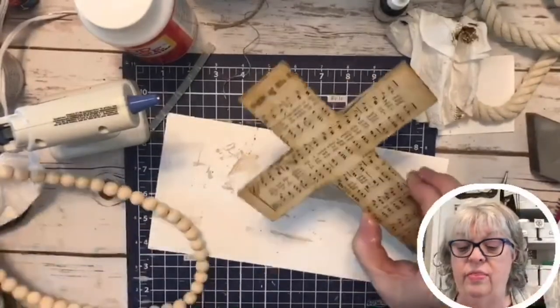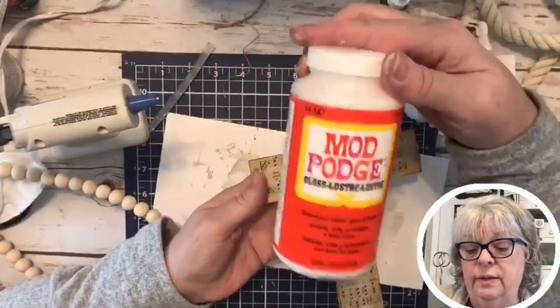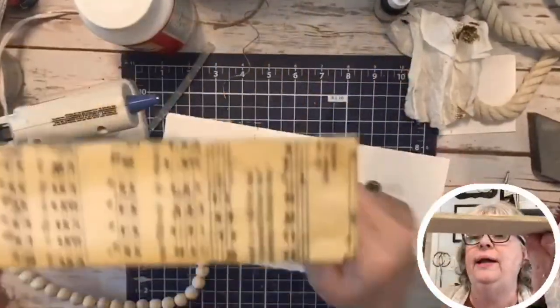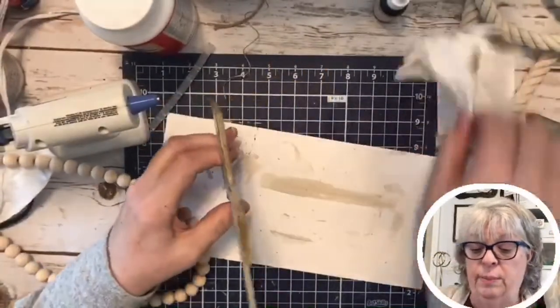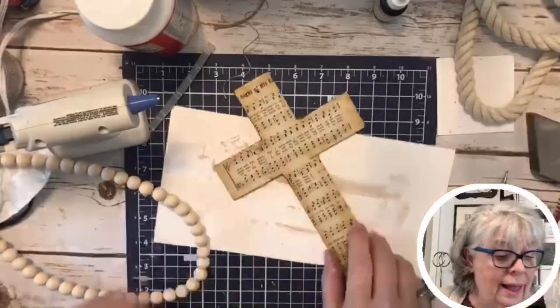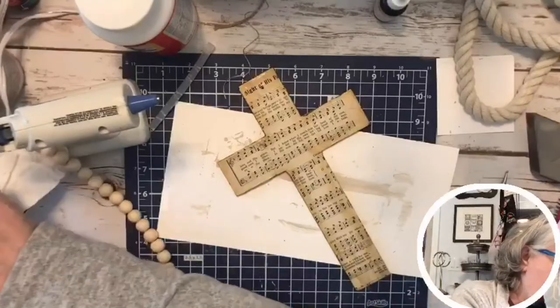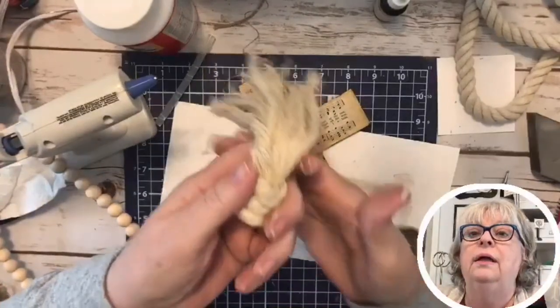Then I cut that paper out and put Mod Podge down. I laid my paper down, and it was a little short, so I had to piece it right here, but you can't tell. You can't tell, y'all. And then y'all saw me stressing it with this ink. Meanwhile, I made a tassel, which is missing in action. Here it is. I made this little tassel.